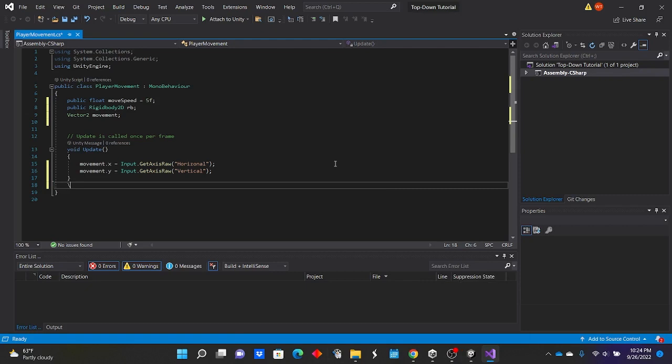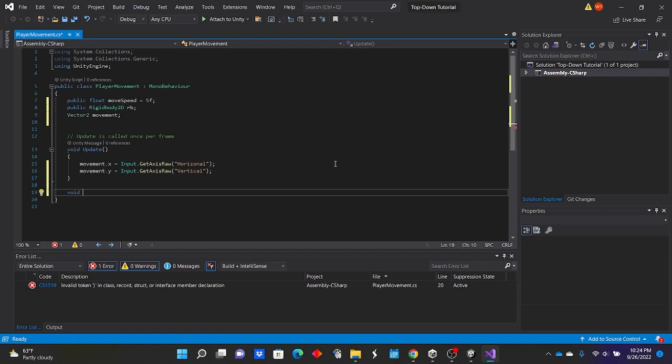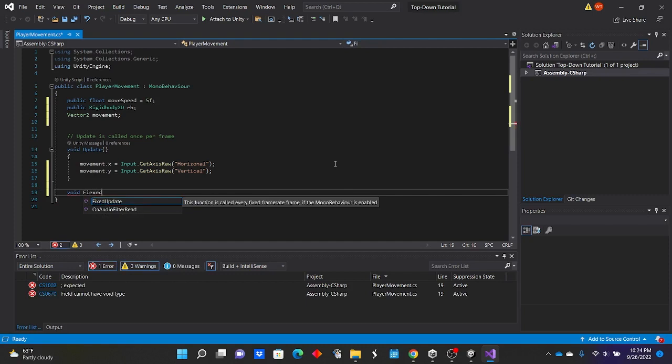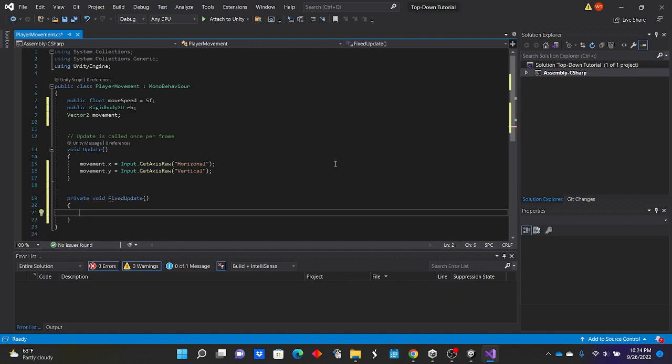Now the last thing I'm going to need to do is add a new function called FixedUpdate. Apparently this function is better for movement and working in physics, from what I heard.